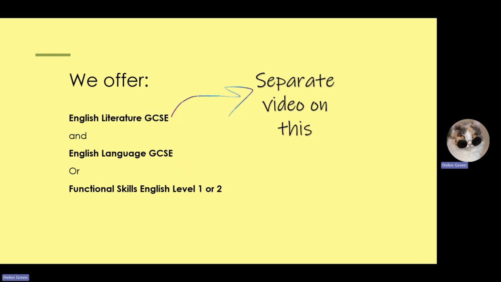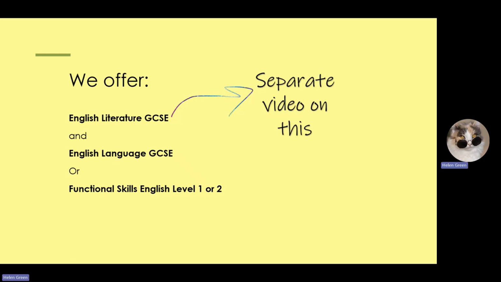This is quite different to the majority of mainstream schools, where all students are prepared for both English Language and Literature GCSE and taught it together as just English on their timetable. Unless you already have English Language GCSE or Functional Skills English at a high enough grade for your next steps after Red Balloon, you will need to study for one of these qualifications.